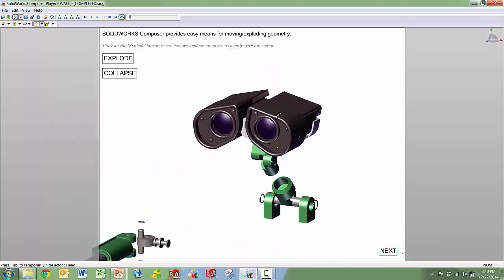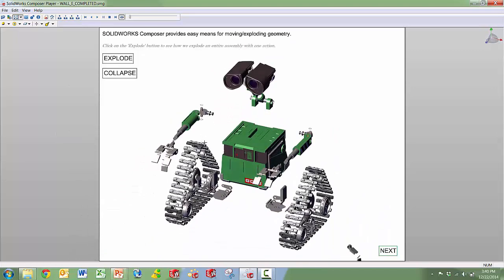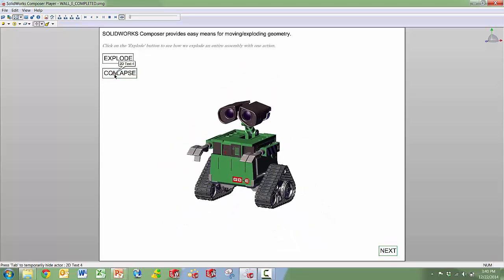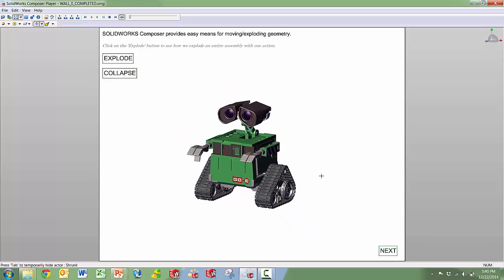This may be a good opportunity for me to let everyone know you can actually publish these interactive documents into Microsoft Office products. So if you think about Microsoft PowerPoint and you're going to be presenting a new project, this would be interesting to put into your presentation. So at any time I can collapse this. And again, these are two buttons. They can be pushed at any time, which allows my users more flexibility on what it is they're looking at.